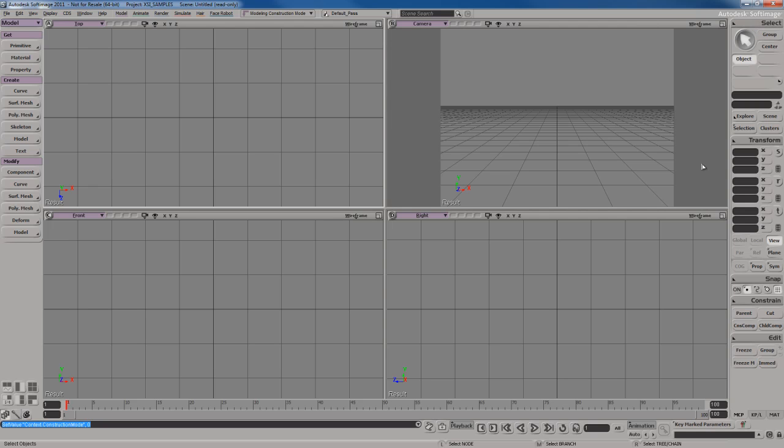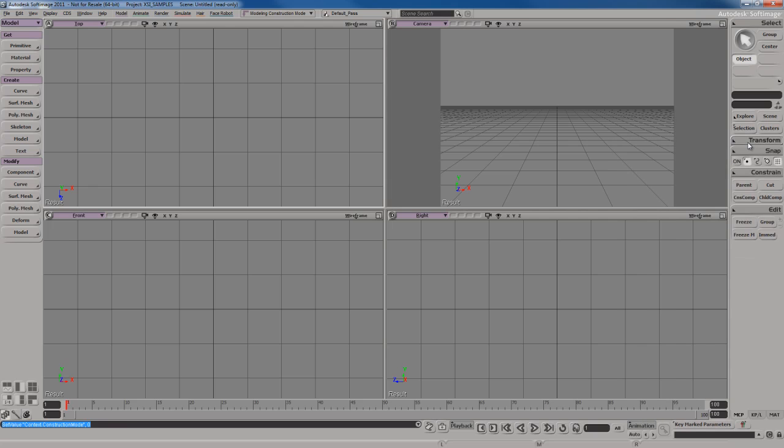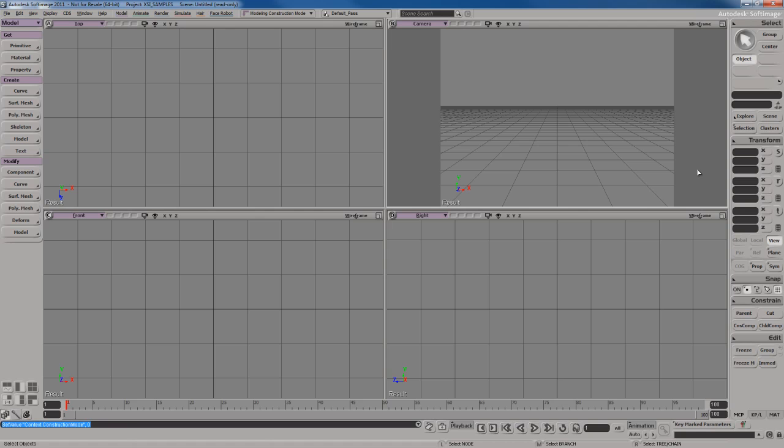But what I'm going to do is, during the modeling project we're going to do for this tutorial, you're going to get to see different tools, different menu items in the transform panel here, also in the select panel. We're going to see different things that allow us to select items and just make our job easier in Softimage and work faster, because that's the key thing when working not just in Softimage but any digital content creation software: to work fast, work well, and work efficiently.